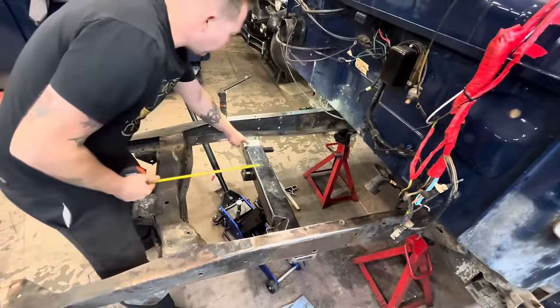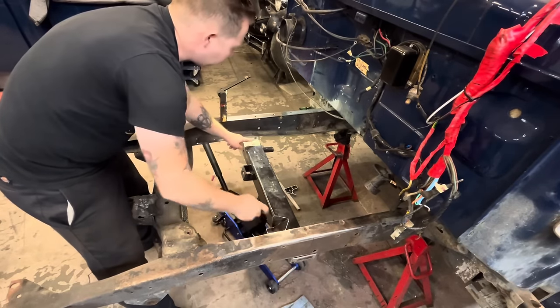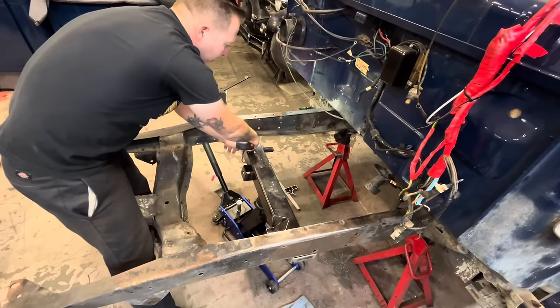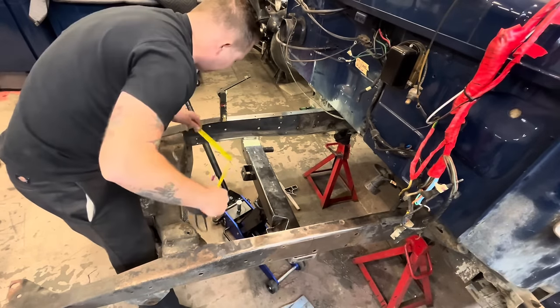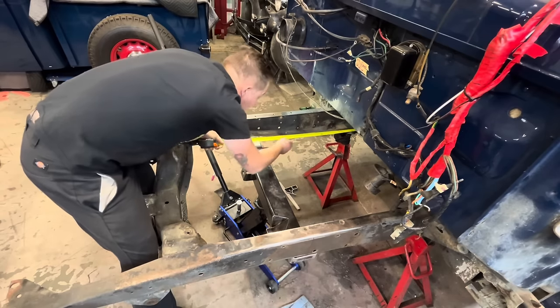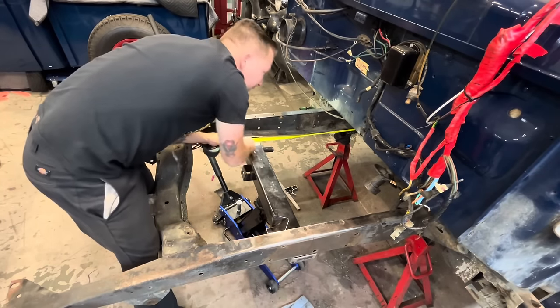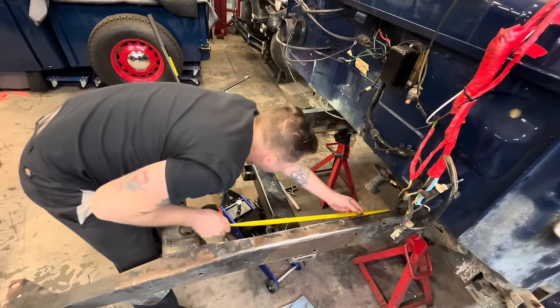All right, so I've put a couple little center marks on our cross member here, centered between here and here, and then I measured from this edge to there and this edge to there, so I had a reference point on both sides. If we go back to our transmission cross member to our point, we got 41 inches bang on both sides.